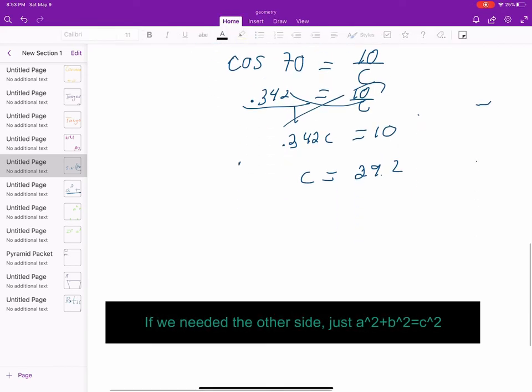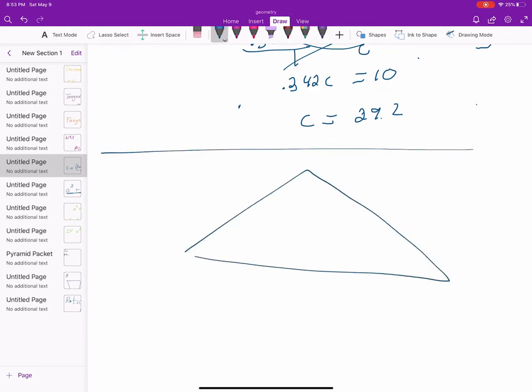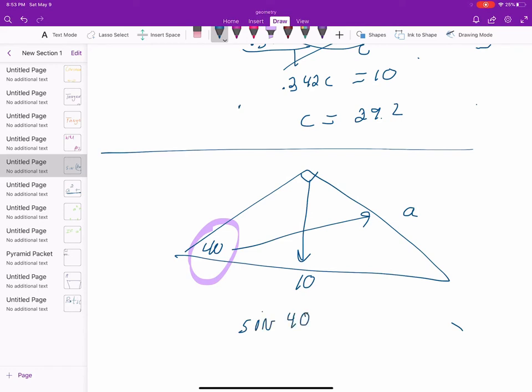Okay, we're going to continue on here. Like I said, there's quite a few of these types of examples. They might tilt this triangle so it looks like this. That shouldn't throw you. You've got to find that right angle. So this time we have a hypotenuse of 10 because it's opposite to 90. The side opposite is the one that I want to know. There's my angle, because I'm always locating that first. Opposite over hypotenuse, I know that's sine. So I go sine of 40 equals opposite A over hypotenuse 10.